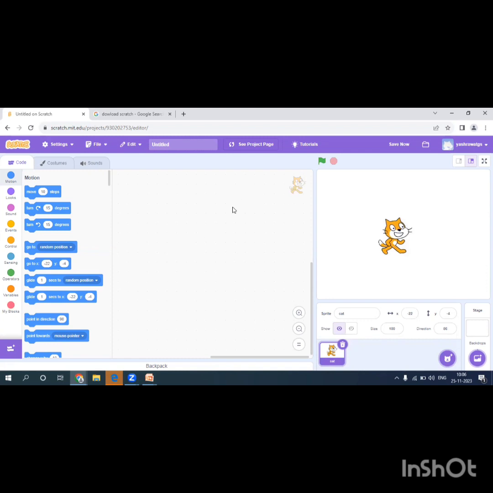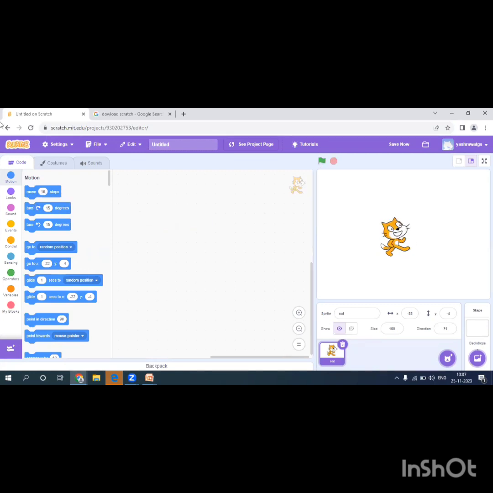And this is the script area where you can code. When you have to drag any code, you click and drag with the mouse button and drop it on the script area. When you click on it, you can see the sprite is doing the work according to the instructions.